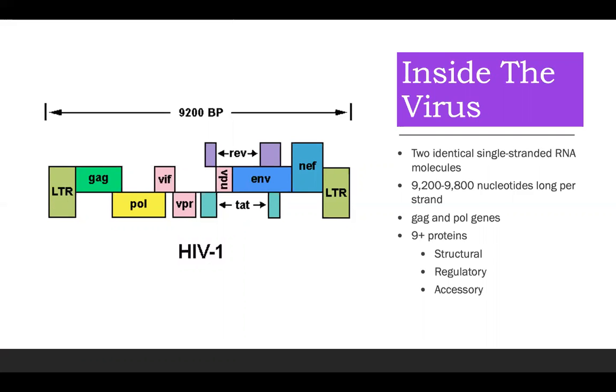There's also at least 9 different proteins in each strand of the RNA, and these fall into 3 different categories. The structural proteins build the inner membrane and the capsid of the virus and are essential components of the structure, allowing it to move between cells and infect different CD4 cells. The regulatory proteins are necessary and responsible for the production and replication of new viral HIV RNA and help in splicing and binding. And then the accessory proteins are not required in every strand, but influence the overall rate of the production of the virus and can help it attack faster.